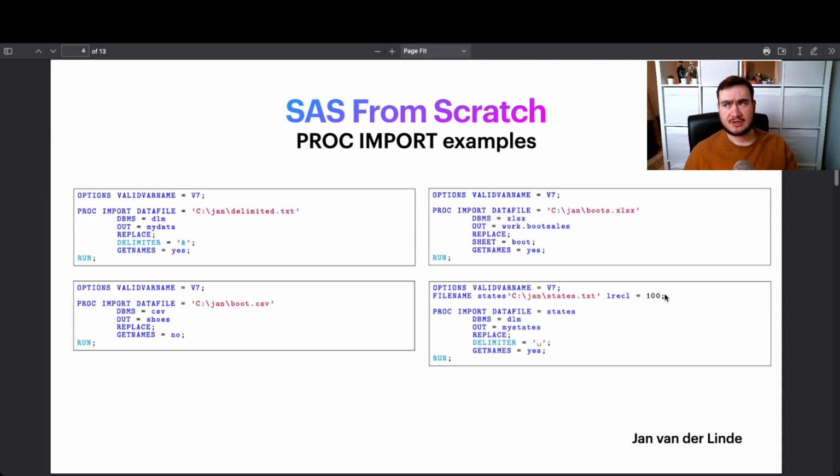So if it outputs it as a note, you have to physically go and check your log and make sure that it imported correctly. But if you make it too short, SAS will say something along the lines of one or more lines or records have been truncated. And as soon as you see that note that says that you've got lines that were truncated, you know that your record length is too short and you're losing data.